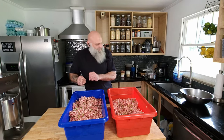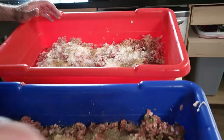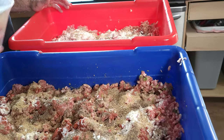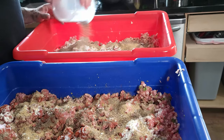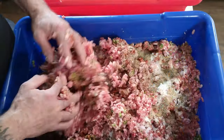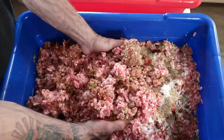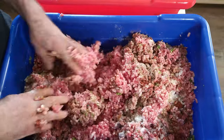So let's get to mixing. We will do all the dry first, and then we'll add in the heavy cream, and then we will add in the cheese last, because we don't want to crush up the cheese cubes and make them too mushy.